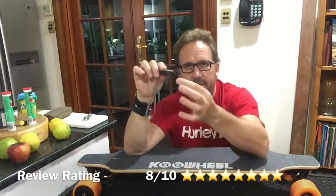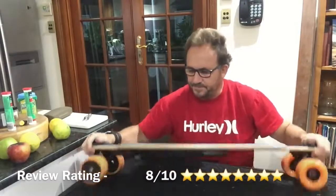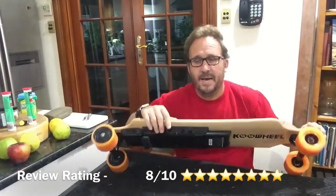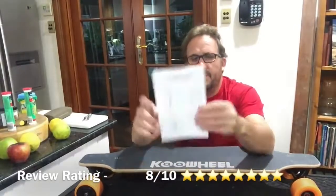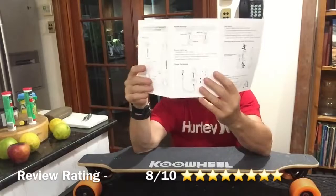Okay, remote control: a little bit flimsy, a little bit thin, a little bit plasticky. I put this little camera strap on, makes it a bit harder to lose and a bit bigger, so to speak. Otherwise, it plugs into a little USB to charge. 30 minutes charge on that, fully charges. This one here, the battery's about 3 hours. Instruction booklet, pretty good. Goes through everything, all the stats and everything.